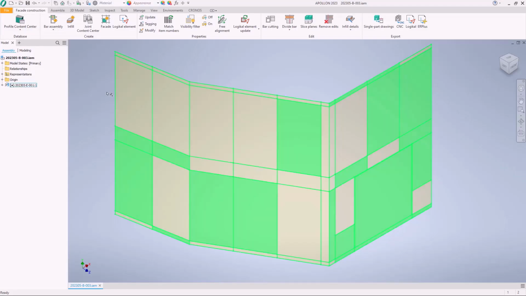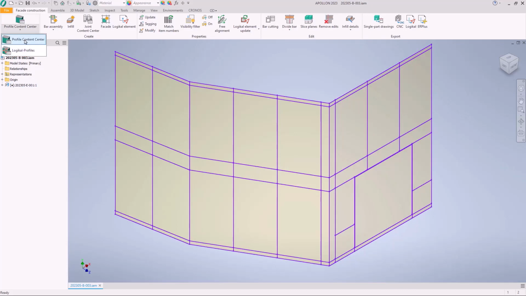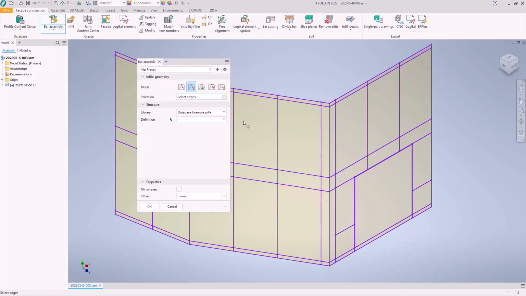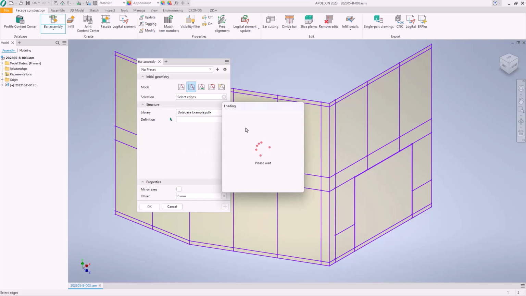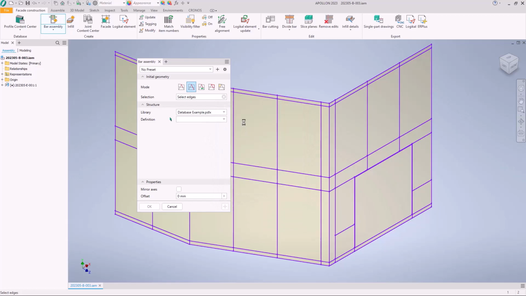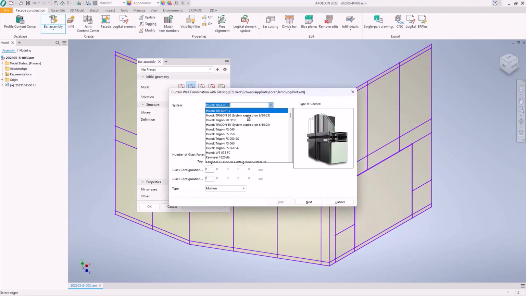So now we're coming to our first big feature. Now it's a big benefit for you to use finished bar assemblies directly from your Logikal software. So we start the interface. The interface is now loading and we have access to our enabled transom and mullion systems.